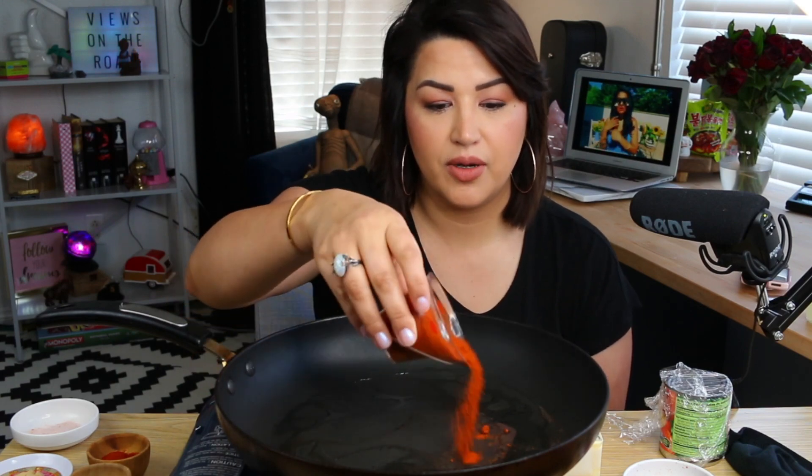This is my ultimate favorite seasoning — this is the Santa Cruz chili powder that I've been using my whole life. I grew up with it, my mom used it. I have the links to this chili powder down below. If you're gonna call and use this chili powder, make sure you ask for Armida, tell her you want the one-pound bag which is about seven dollars plus shipping. Let them know that Stephanie from Views on the Road sent you, so in the future we can maybe get a discount.